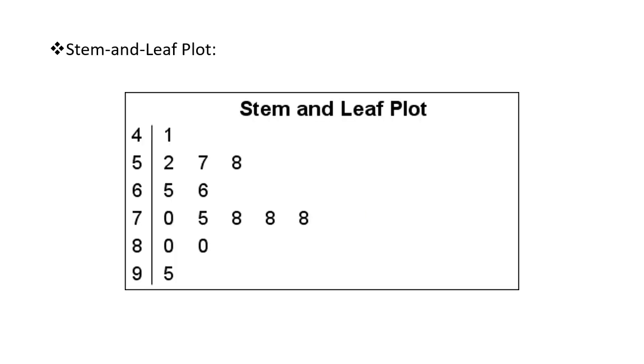Stem and leaf plot takes a little bit more explanation because it's not really pictorial in the way that we might think. Each of the numbers on the right of the line represents the unit of a two-digit number. So you can see this 4 and this 1. That together makes a 41.